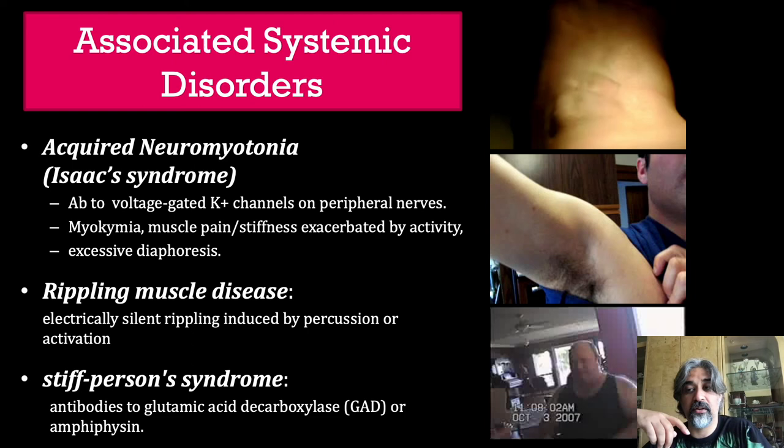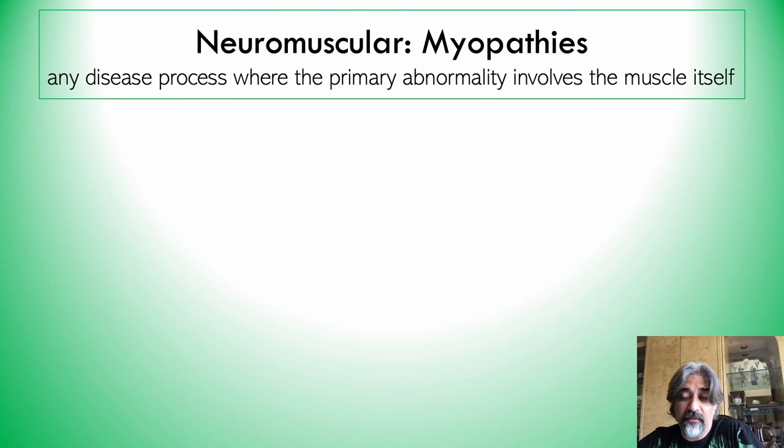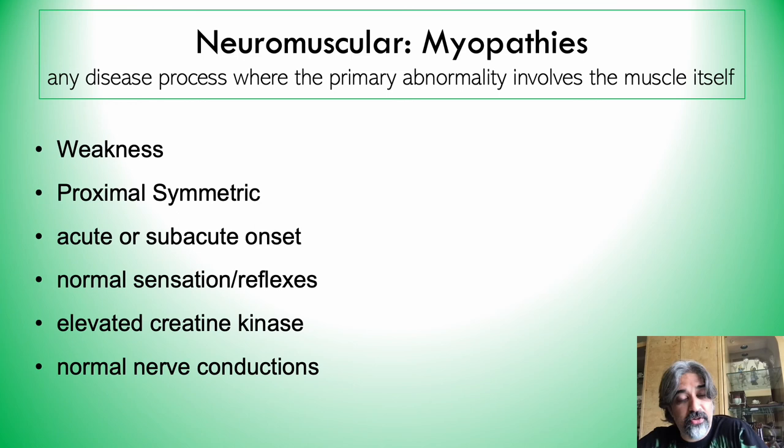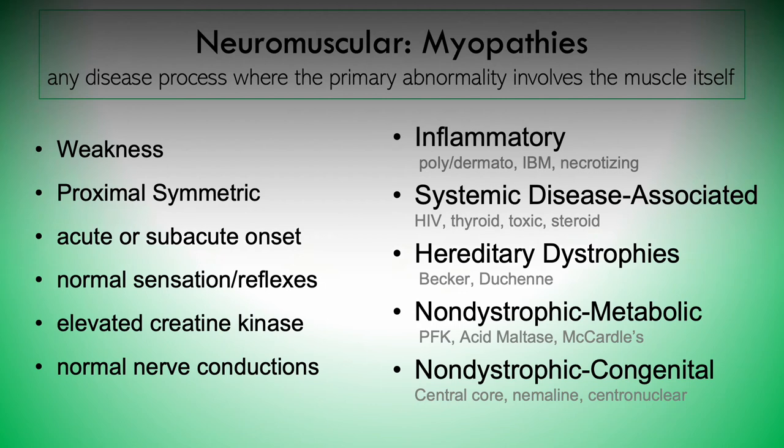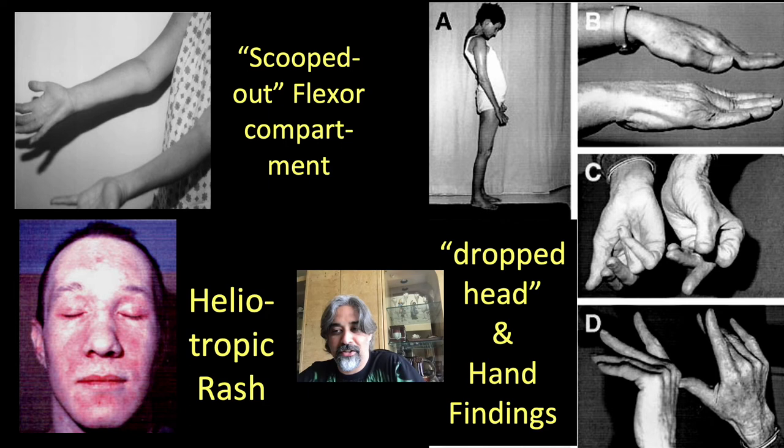Since muscle is the final organ of the motor unit, myopathies have to be considered, especially in the setting of symmetric proximal weakness. They are classified by their causes, and most common to come to my clinic is the idiopathic inflammatory myopathies like polymyositis and inclusion body myositis. And even though my former residents have chosen not to see myopathies or other neuromuscular conditions as part of their careers, sometimes the physical exam findings choose to present to their clinic anyway.